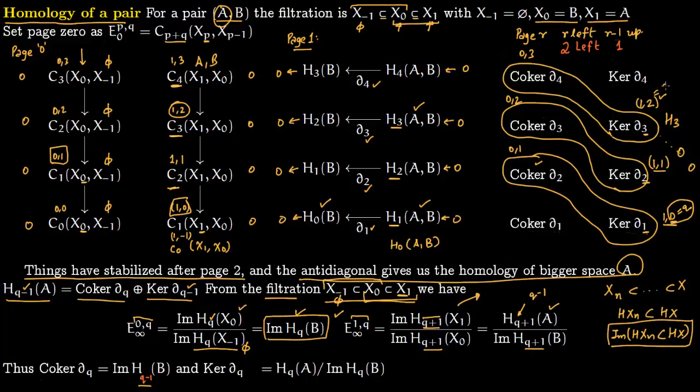So here Q is 2, but your kernel is already at 1 above. So for the kernel, we don't have to shift anything because it is already incorporating this 1. This 1 is the column number right here. So it is already incorporating it. So you write it as HQA over the image of HQB. So basically copy this right here. Take into account that for the kernel you don't need this shifting.